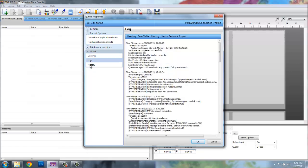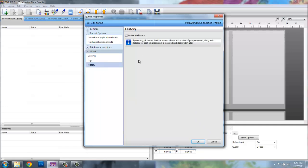Under log and history, it's just diagnostic stuff for if you ever had a problem. A technician can log into your computer and we can set this stuff up for you, or interpret this to see where the error is coming from. And then under history, it shows the total amount of time, the number of jobs processed, along with statistics of each job processed, and records and displays it in a list. You're welcome to use this if you want.